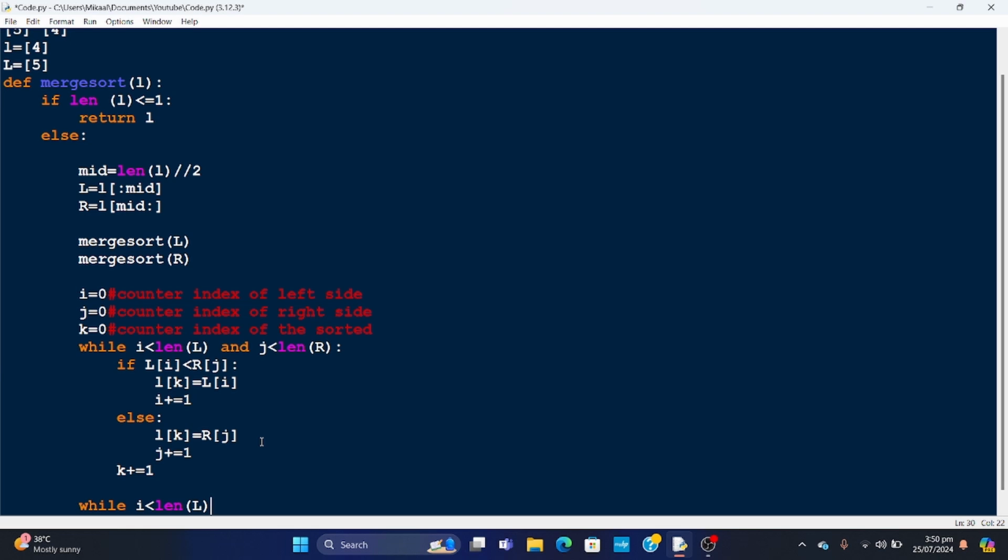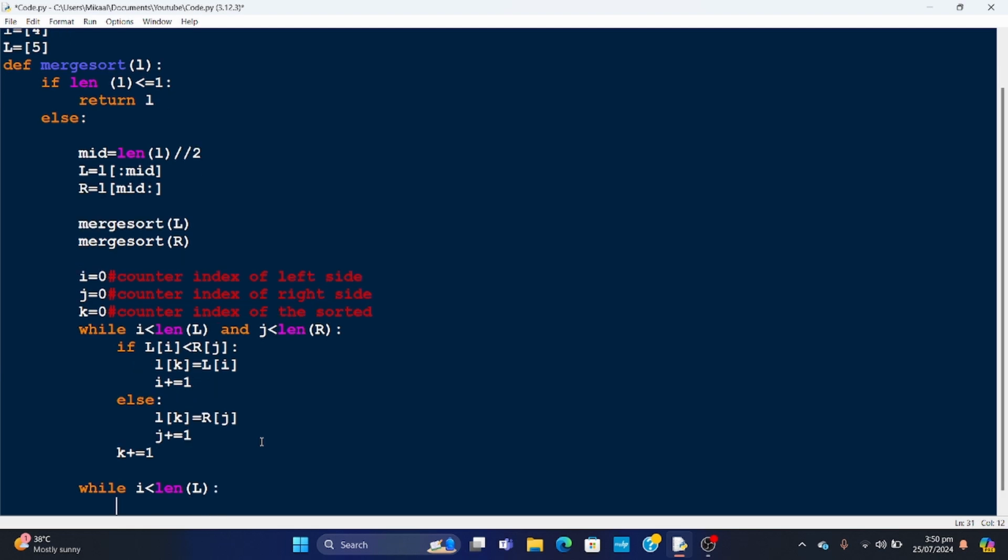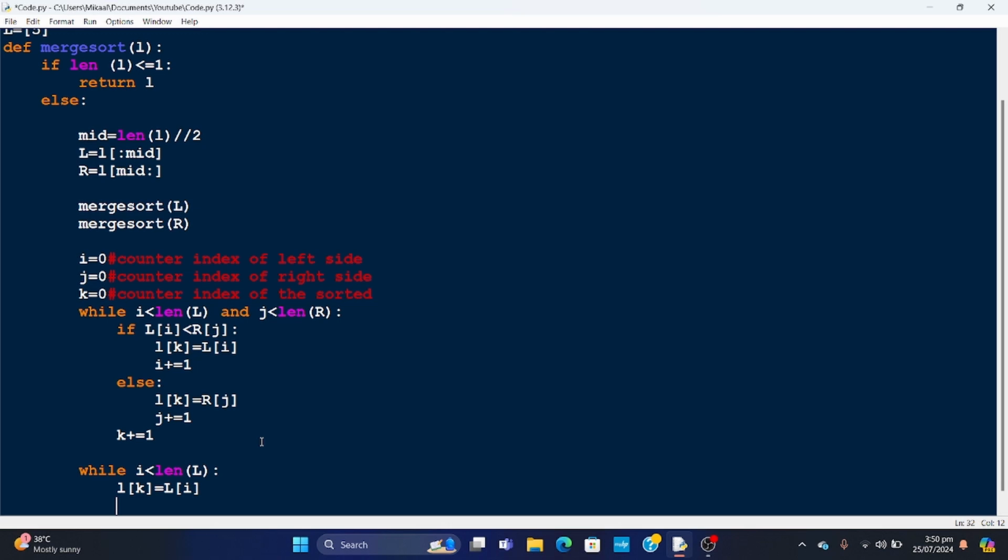So while i is lesser than capital L, the left side, we will add the elements of the left side to our sorted list. So L sub k is equal to L sub i, left sub i.